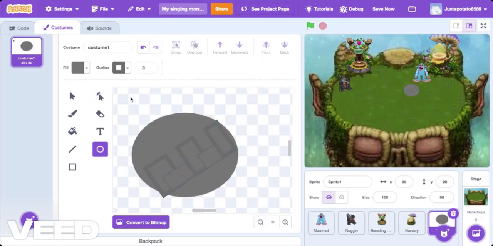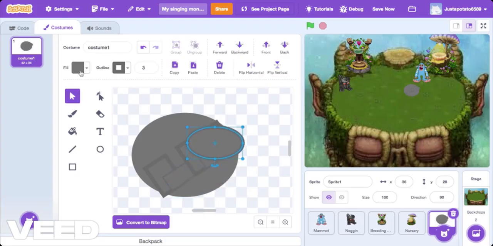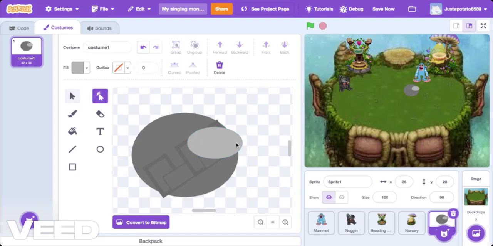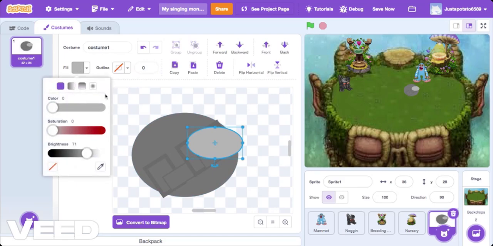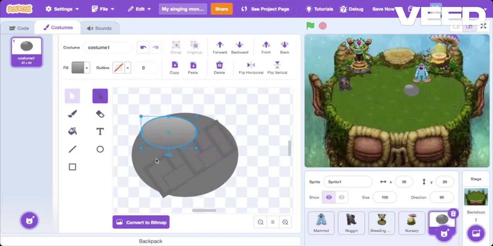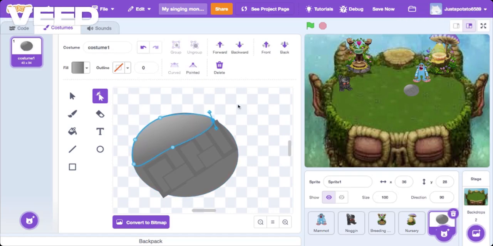Okay, now we'll make a circle. We're going to make a circle which is gonna be light gray, and we're going to click on it, go to fill, and you will see these 3. Okay, click on the third one, this one there. Now click the color picker and click on the egg there. Now we can drag it here, crack it there like that. Okay, this seems a little plain, so we're going to grab the reshaper tool and pull all the way here until the end of here. There you go. Now our noggin egg is complete.